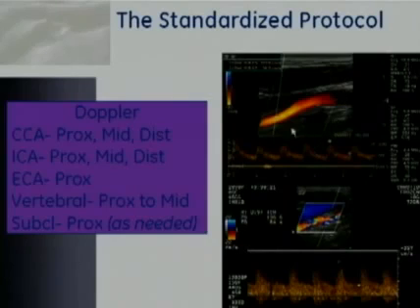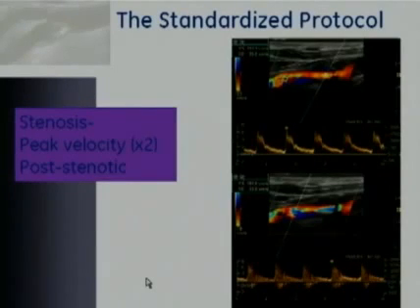In these images that you see to the right, the one on the top shows a normal ICA actually, and the one on the bottom is showing turbulent flow with the stenosis. Now what happens when we document stenosis? How do we alternate or change our protocol in those cases? Well, whenever I have high velocities, I want to make sure that I have confidence in the velocity value that I'm getting. So I take 2 or 3 samples until I really have confidence that this is a reproducible velocity. At that point, I take a reading there, and then I'm going to move further distal, just a short distance, to document the post-stenotic turbulence.